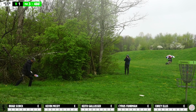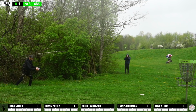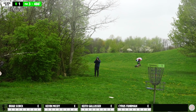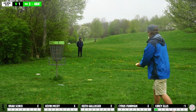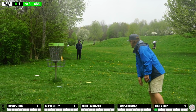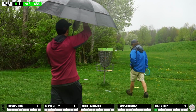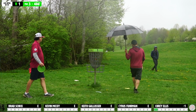Yeah. Corey, the only one with a look for birdie. It's a little pushed up against those branches. That's a good putt. That's a good two. Great way to start the round right there. I am pretty positive that was one of the only twos on this hole. I'm pretty sure it was. Ooh. Surprising with the prodigy basket there. Caught it. And we should have tap outs for the rest of the card.